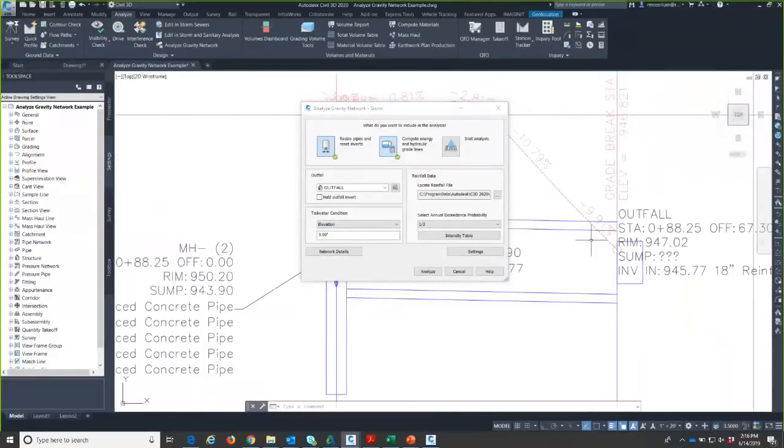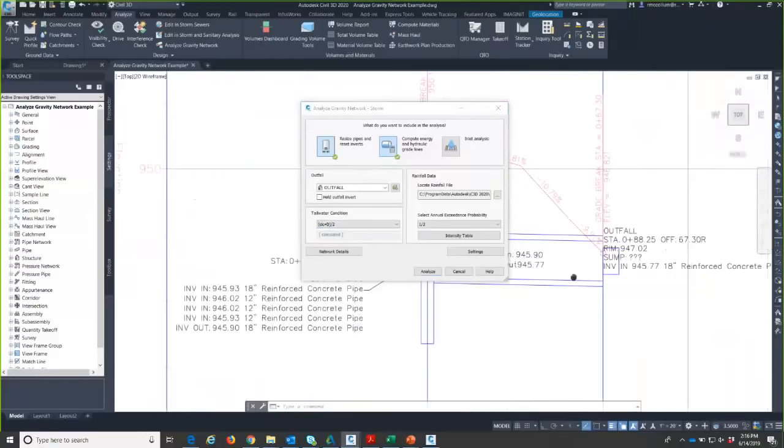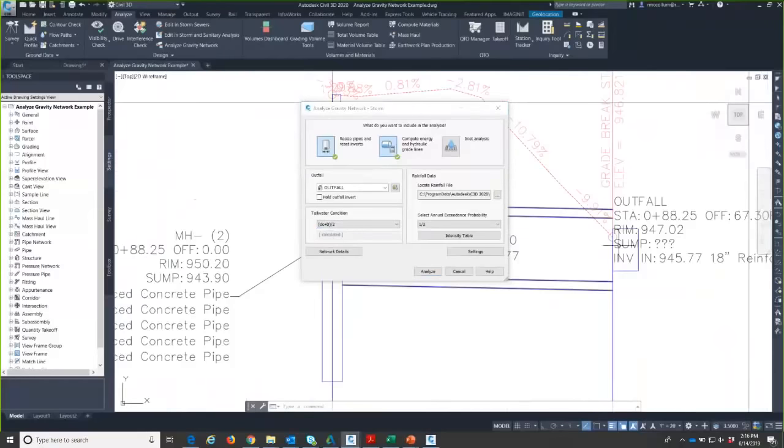But I'm just going to assume that the invert here is, I can say maybe the water surface elevation is the average of the critical depth and the diameter of the pipe. I could also set a specific tailwater condition so that it's at the crown of my pipe, or normal depth, which is right at my invert, critical depth, etc. I'll use this for now.